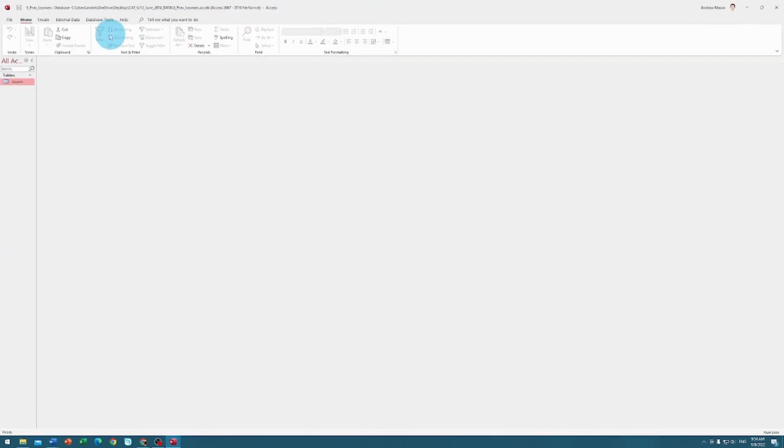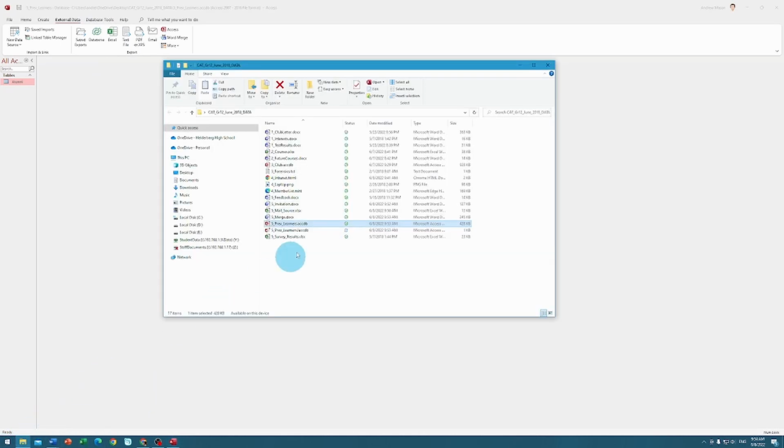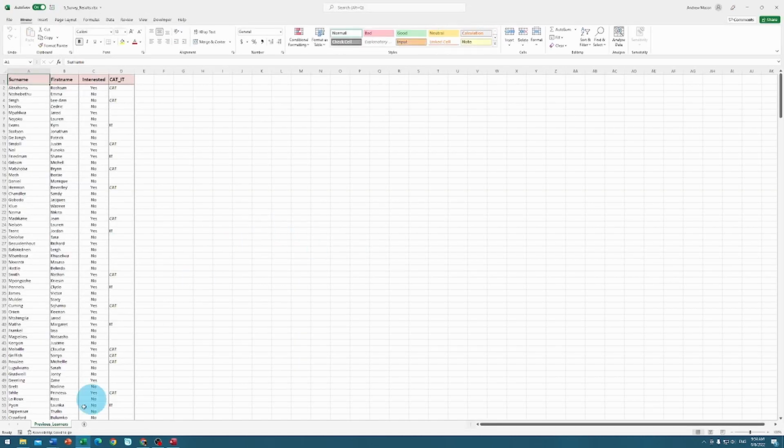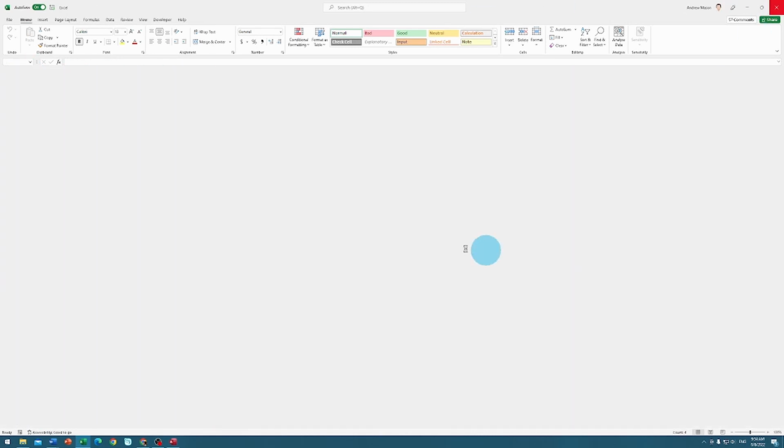So what I need to do here is click on the fourth item from the top menu, External Data. I'm pulling this in from Excel. They said it was from a spreadsheet. In fact, let me stop right there. Let's go and open it and have a look first. 5 survey results. Okay, there's only one spreadsheet, so that helps me as well. And then, yeah, there it is again. Those will be the names of the fields as well. Okay, let's go back.